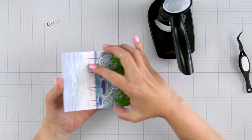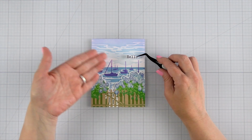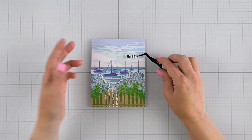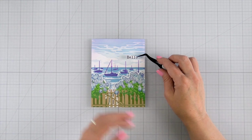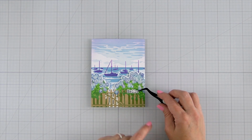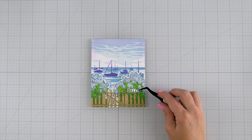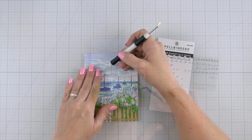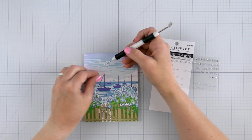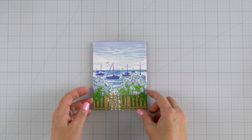I had initially planned to put my sentiment up towards the top right hand corner, but color can play into the choices that you make when you're putting together a card. Because we have a lighter background and I've used a white cardstock for the sentiment, I really like how the sentiment pops over the darker area of the card. So I'm going to place my sentiment down here over the hydrangea bush. Lastly, to add a little bling, I have some gems here from Spellbinders, and that creates our finished card.